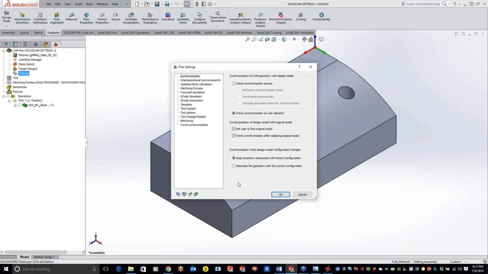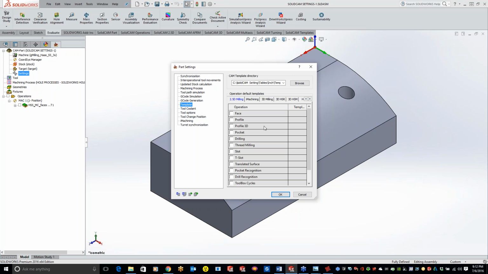Now, the difference between local is that any part you create new from here on out is going to go off those global settings. Any part that you created is going to have those local settings, but if you want to change any of that, you can change that right here in your local setting. And then anything you change is just going to stay local to this part and this part only. So, I just definitely want to update you on that.